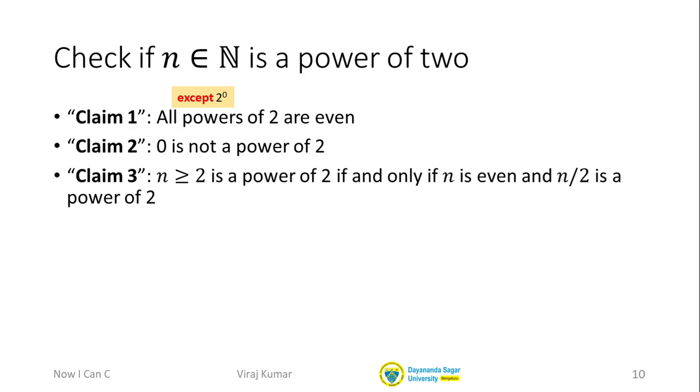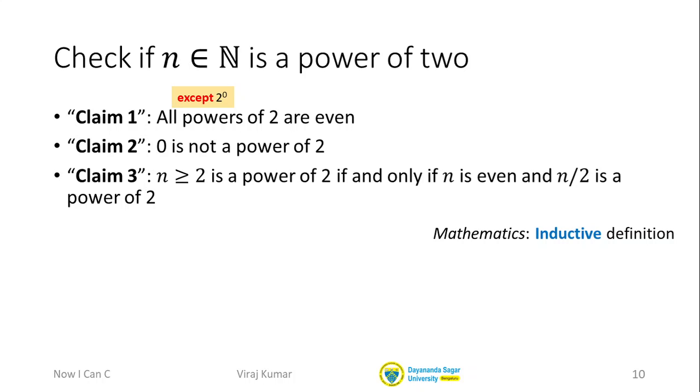Now, the third claim turns out to be true. And it's in fact a definition of what it means for a natural number n to be a power of 2. It is what is called an inductive definition in mathematics. And it seems circular, right? Because we're saying n is a power of 2 if and only if n is even, fine, and n by 2 is a power of 2. So we're defining what it means to be a power of 2 in terms of another number n by 2 being a power of 2. But although this seems strange, this is perfectly standard in mathematics, an inductive definition.